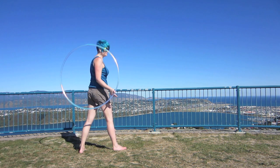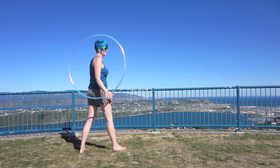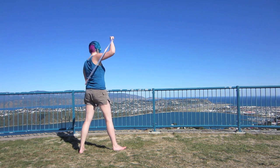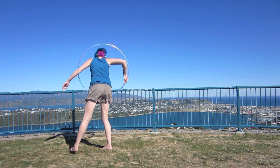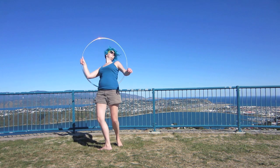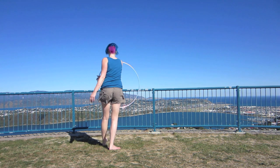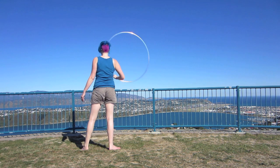Shown again from the back this time. Again, you can watch the footwork. So I grab and I come to the top, and then as I'm coming back down again, my left foot takes one big step 180 degrees so it can twist all the way round back to the starting position again.